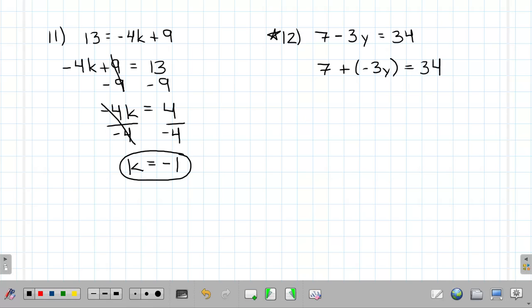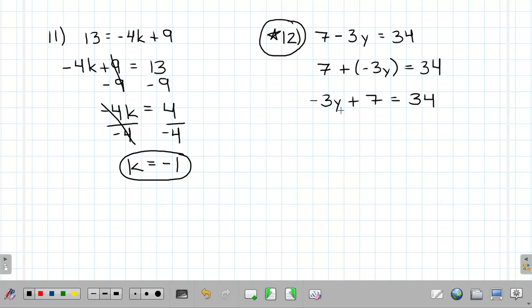And now, since we do have addition here, we can simply flip across the plus sign, okay? Because once again, we've got the commutative property. We can say negative 3y plus 7 is equal to 34. Once again, that's a common mistake a lot of people make. So that's why I put a star by this one. If you need to, circle it. Do something on your paper because this one stands out, because we're going to actually use this trick a lot later on when we're talking about more advanced equations, okay?